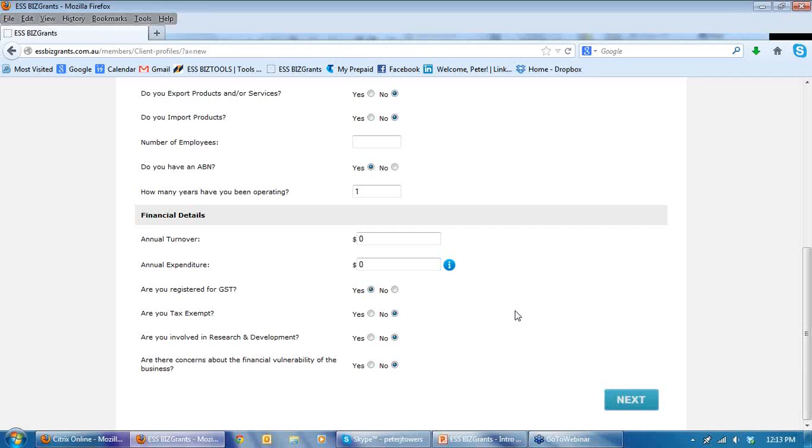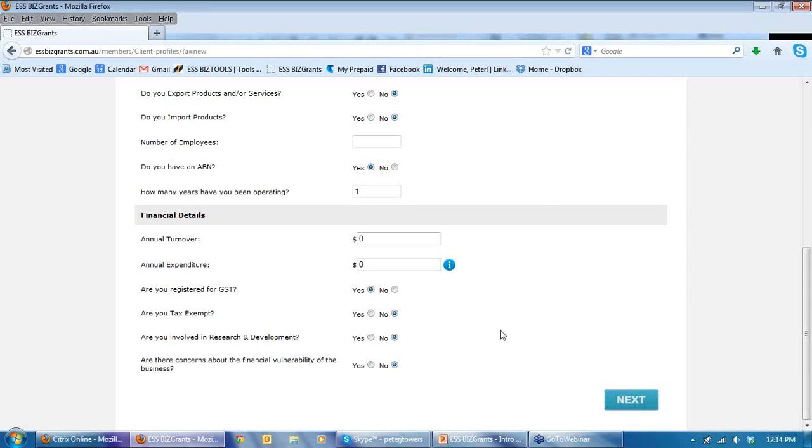They're primarily concerned about the embarrassment that is felt by a government, and in particular a government agency, if within a very short period of having allocated a grant to a business, a liquidator or receiver is appointed. So you would virtually only answer yes to that question if the receiver is about to be appointed or the liquidator is walking up the pathway, sort of thing. If you do answer yes, no grants will be offered, because every grant has these questions about the financial vulnerability of the business, and if you tell the government department that you've got concerns about financial vulnerability, they basically will not approve a grant for that client.